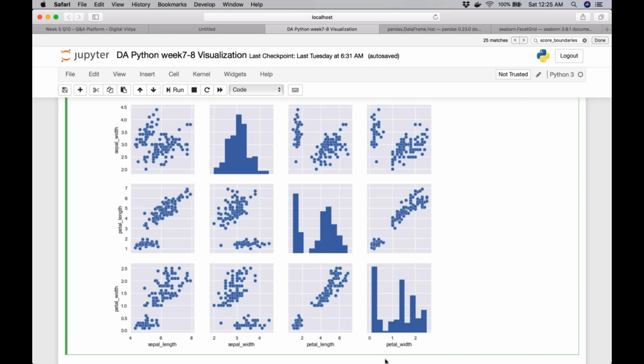Yes, x and y are the same. So we are not dealing with two variables. When you try to plot petal width against petal width, it doesn't make sense, right? When we create a scatter plot, we are plotting the distribution of one variable against the other. So when it is the same variable, what did we see today?